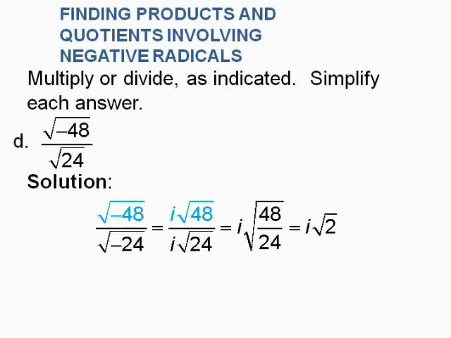Oh, I'm sorry. Looks like a mistake in this graphic here, because notice the problem up here has a positive 24. And down here, somehow the graphic got changed. So we're going to make this a positive here. So you've got to watch these graphics every now and then, which means this i is no longer here. So you're going to end up with just a single i in this problem, having fixed it, over the square root of 48 over the square root of 24. So you can simplify and divide square roots, and you will get i times the square root of 2. So a little mistake on that one, but we caught it.